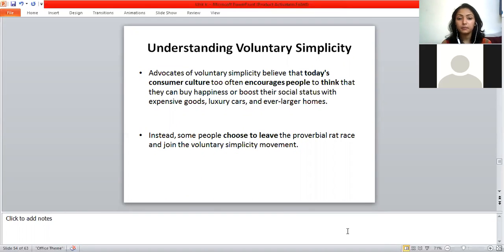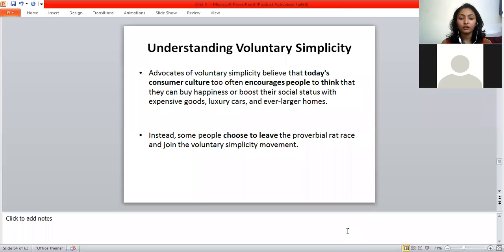So simplicity means simply not to complicate your human life, because we have discussed these things from the sustainable development perspective. Not only from the sustainable development perspective, it's from the human development perspective also. Whatever you have, how you are optimally utilizing it, not overusing it, and with very limited means, you are taking more productivity out of that. You are using the limited natural resources available to you, and you are leading a simple life, not just copying others' lives, that if he is using this, I should also.